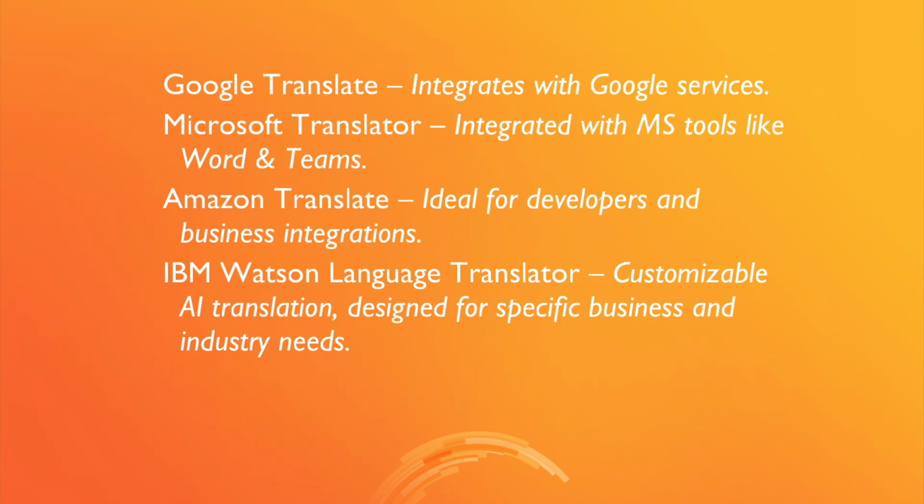But many of the largest software companies in the world have their own translation model. So while Google Translate is easily available via a browser, depending on the software services that you have within your organization, you could look at Microsoft Translator for help with Microsoft tools like Word and Teams, Amazon Translate for organizations that have a heavy AWS presence, or IBM Watson Language Translator for vertical markets and specific industry needs. Of these options, Google Translate's probably the easiest one to relate to right now.